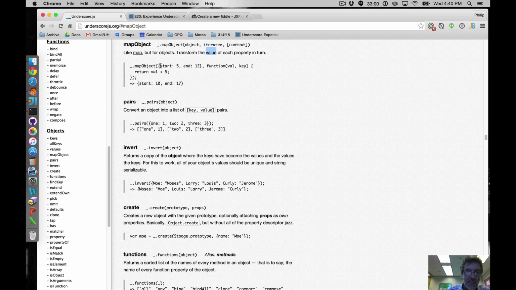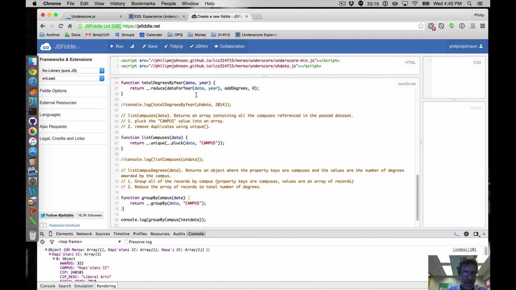So it'll pass the value and the key. This value is going to start off being an array. We reduce over that to get the actual total number of degrees in that array of objects, and we just return that, and we're going to get exactly what we need. Okay, so that's what we want to do.